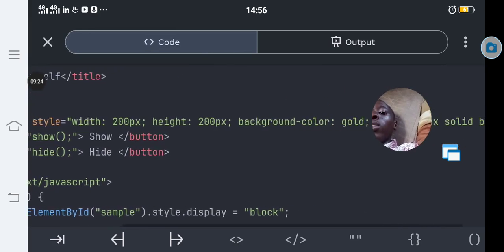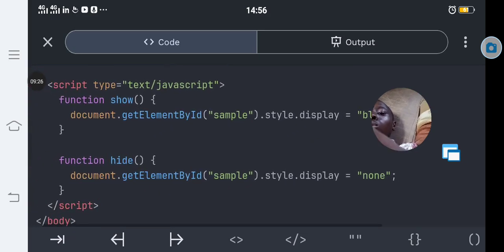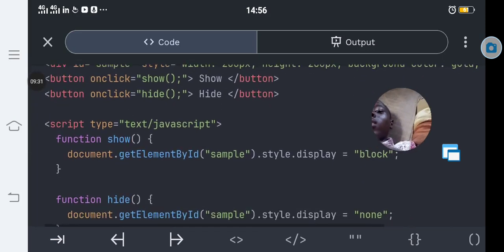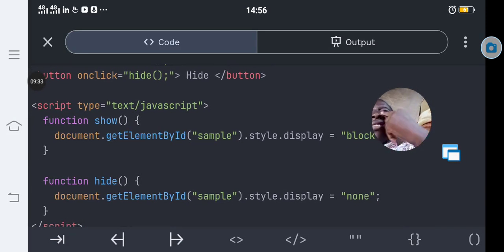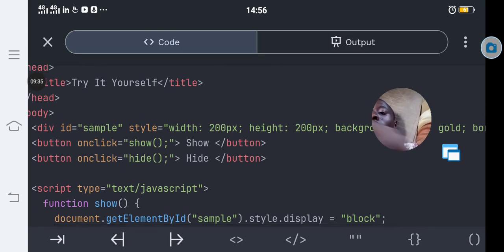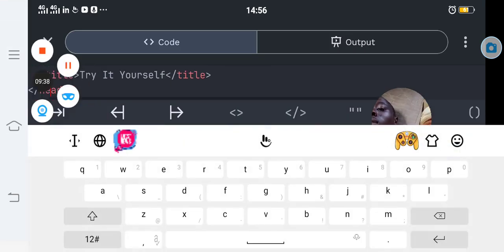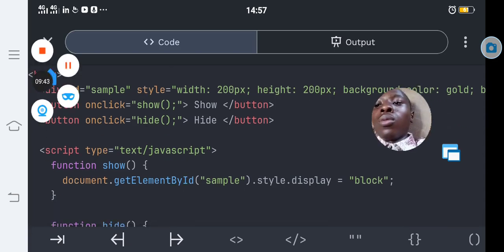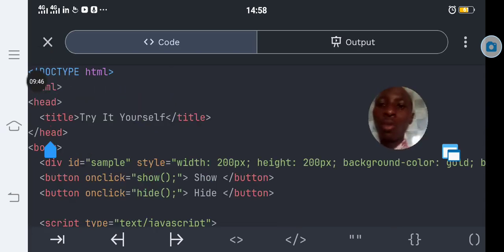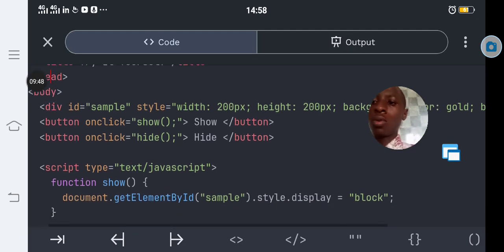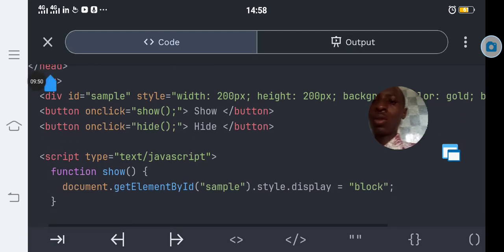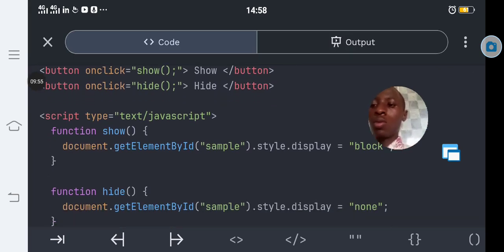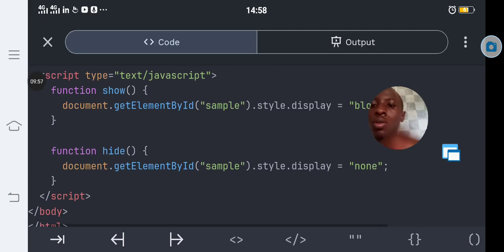The div is what is being shown or hidden, because the div has an ID of sample, and it's that ID that is inside the JavaScript. That's what we are controlling when we click on those buttons, and that's what this JavaScript code has been programmed to do.